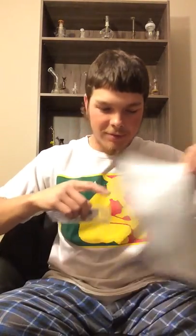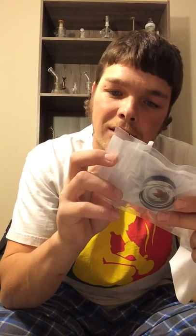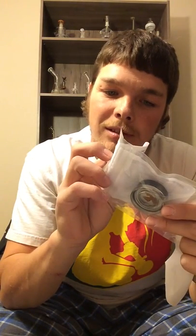Here is an empty bag. Let me see the wax. This is some Larry OG. They didn't have the LA run like last time either. Boom. Says 356 milligrams, whatever. Lame, ain't what I'm looking for. Come on now, y'all. Anyways, there's the wax. Boom. Maybe some chatter. So yeah, let's get it up on there.